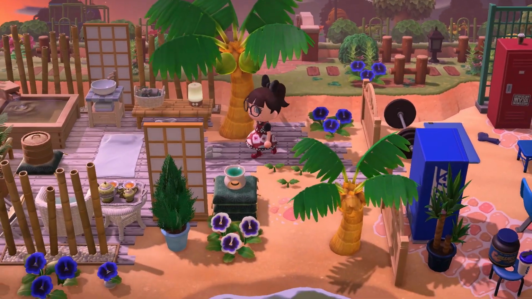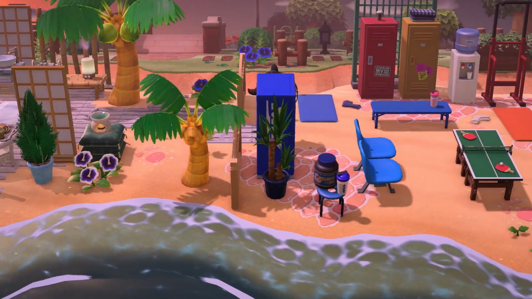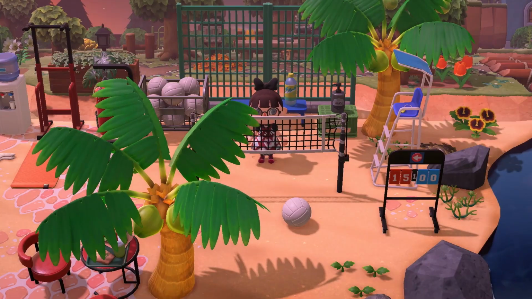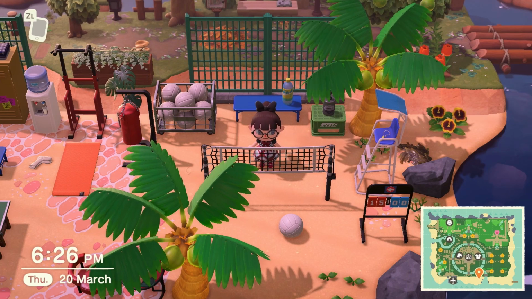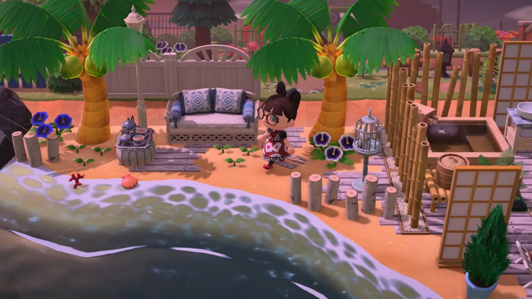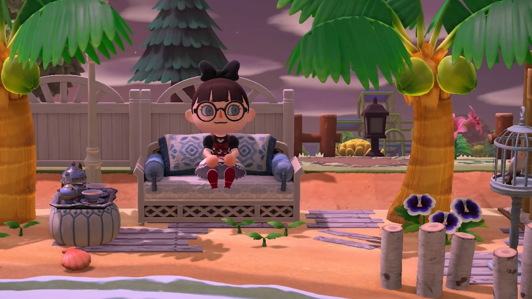Down here we have a little spa area, also a place that's been here for a very long time. And over here we have a little sort of gym on the beach. I like utilizing my beaches for things that are not supposed to be on the beach. This place is still one of my favorite areas. It's just such a nice, chill place.